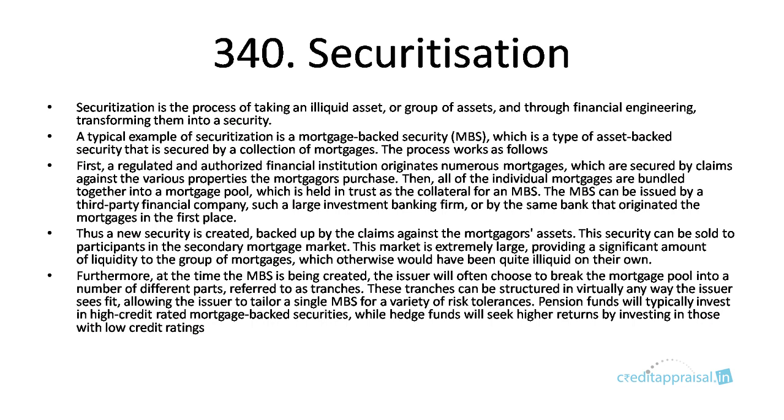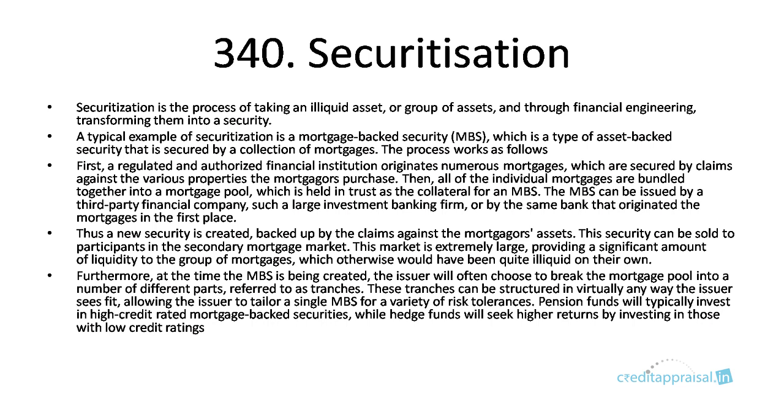So you're bundling the securities into high security, medium security, low security, and selling to interested parties. People who are not interested in taking risk, like pension funds, which we'll discuss in the coming chapter, usually will not take huge risks. They want to invest in low risk securities, so they will invest in the tranche with high credit rated mortgage-backed securities. Whereas people like hedge funds who want higher returns will invest in the low credit rating mortgage-backed securities.